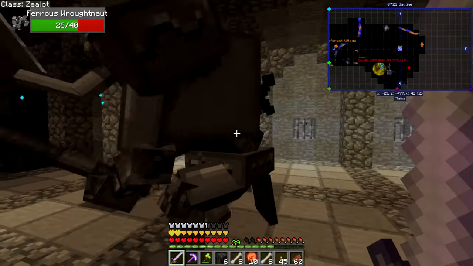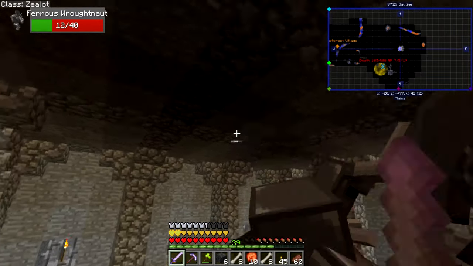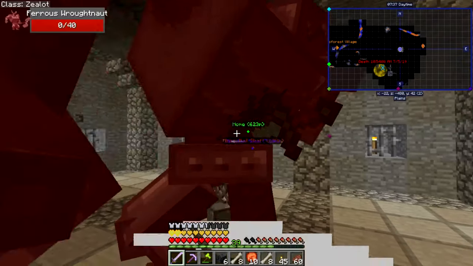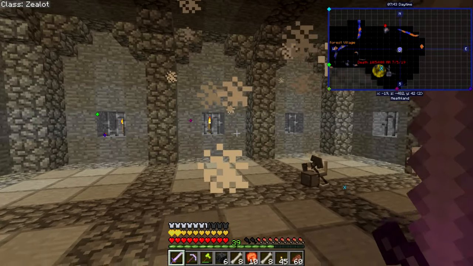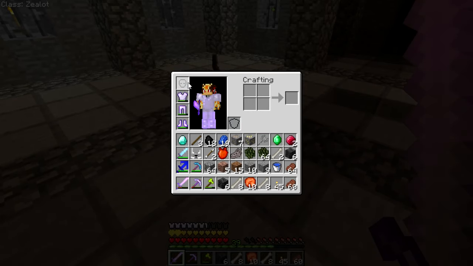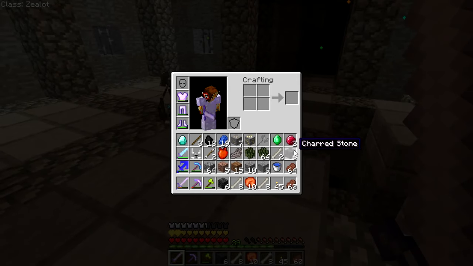God dang it, I missed again. Okay, I got him one more time. Oh, dang it. I don't want to get stuck. Okay, you're done for. Oh, shoot. Okay, so I beat two of the Pharaoh's war. Oh, God, these two of those guys. I don't technically need this stuff. My helmet broke. No! Dang it, that helmet was pretty good actually. But hey, I still have my absorption one, so I'm pretty good.